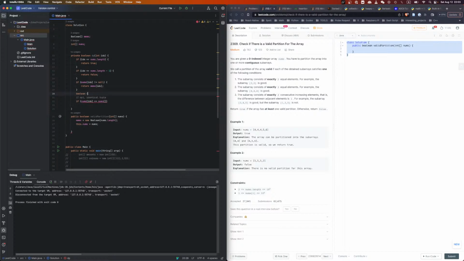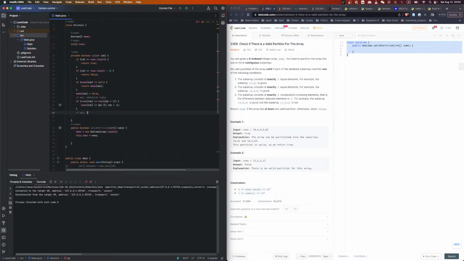We can actually say memo index equal to false. If this is equal to index plus 1, then memo index will be or-equal to dp index plus 2.